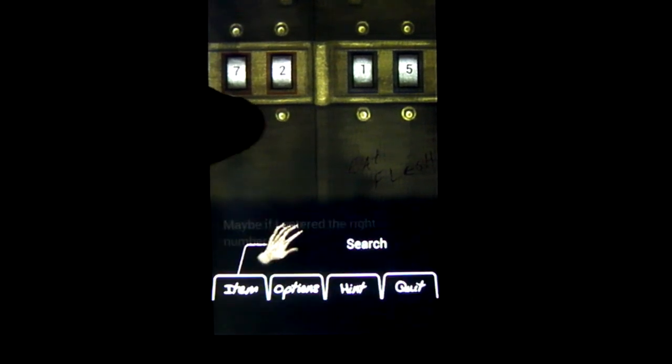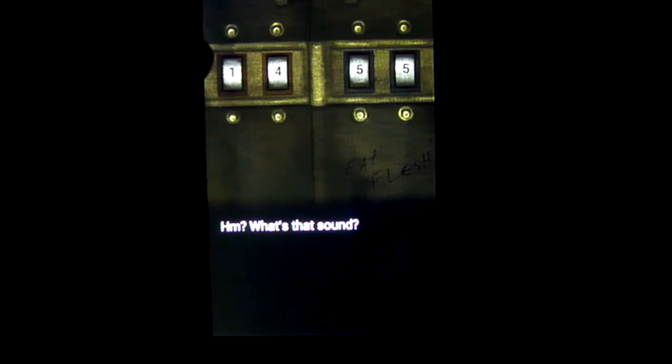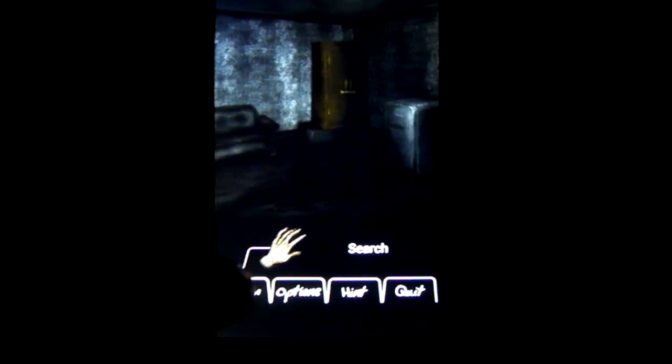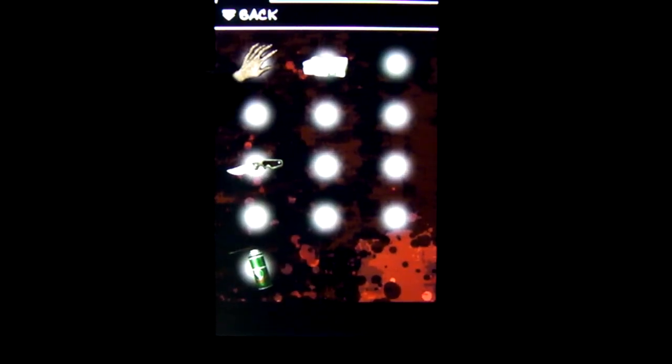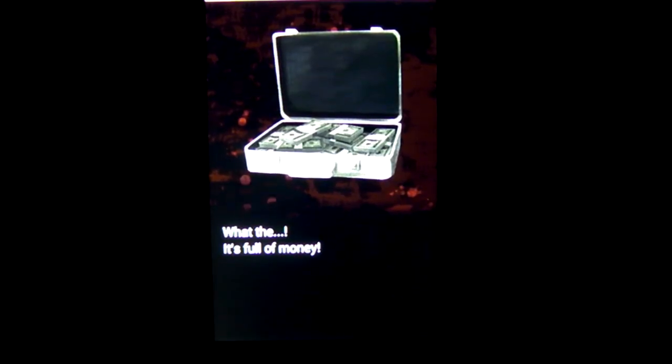Then take the knife. Yeah, we already know that. And now it should work, yes. So I got the code from the steak, 1455. And the closet doesn't open, but it moves to the side and we find a suitcase and a spray can. And if we take a closer look at that suitcase, we see that there's a lot of money in it, so this is definitely the good end.